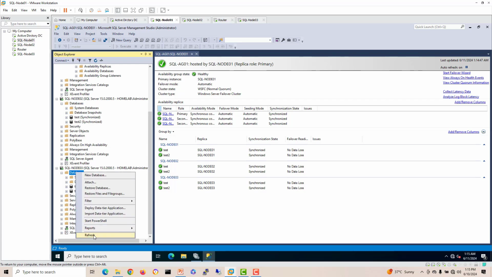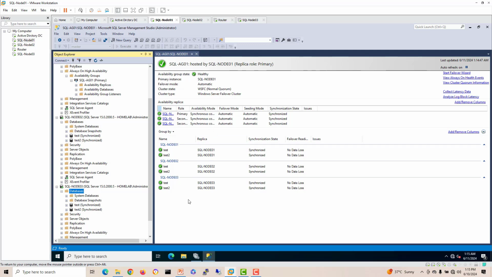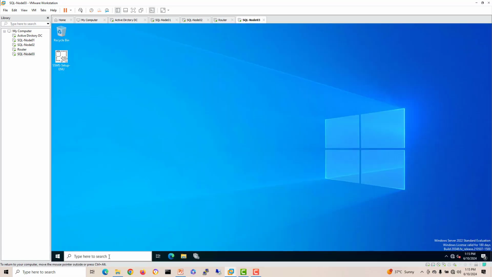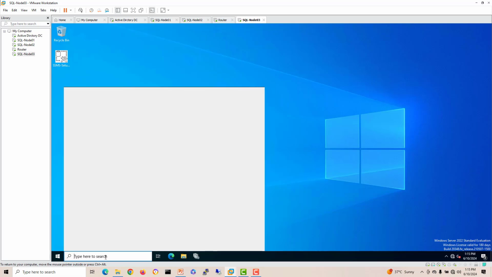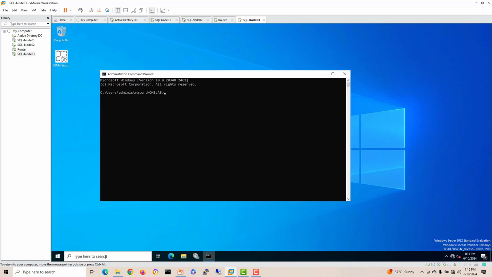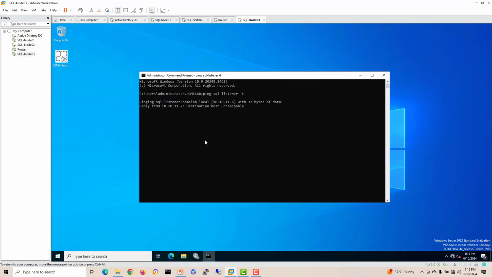all synchronized. Okay, so we can do a failover, but before the failover I'll try to ping the listener here. In CMD, ping SQL listener. Okay, this one is not yet responding.